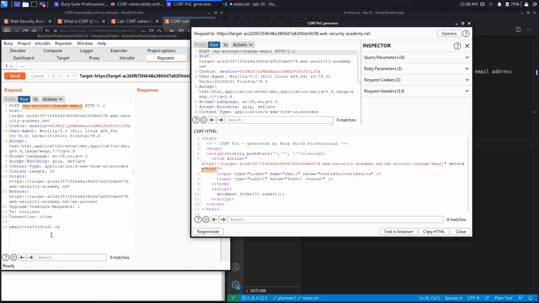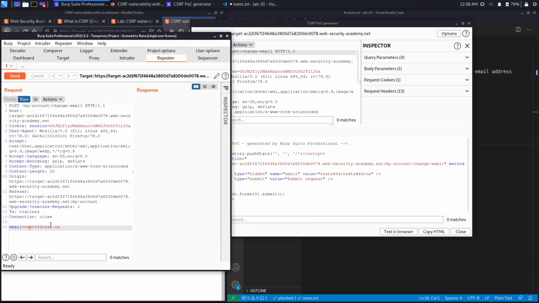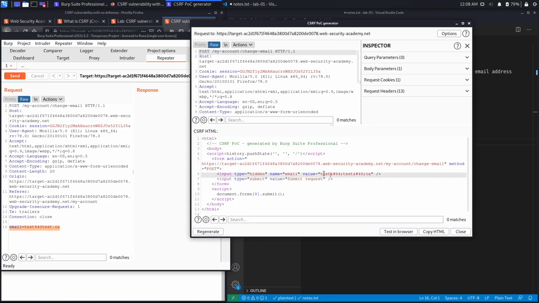Next, you have to give it all the input vectors in the request, which in this case is the email address of the user. And you can see it over here. It's test@test.ca. And then there is a submit button for you to submit the request. And again, we added the auto submit so that it's automatically submitted for us.